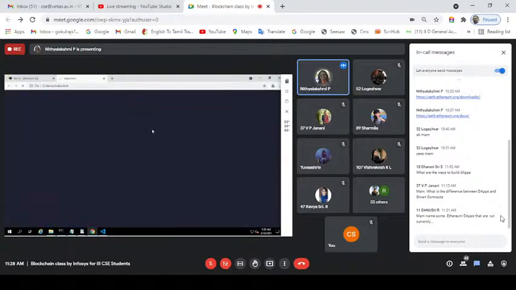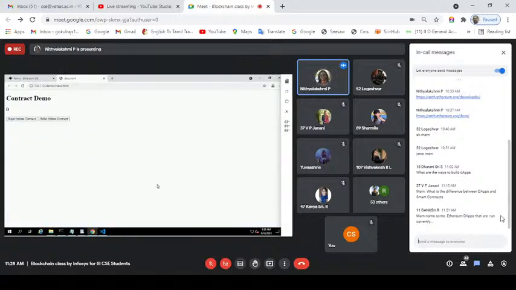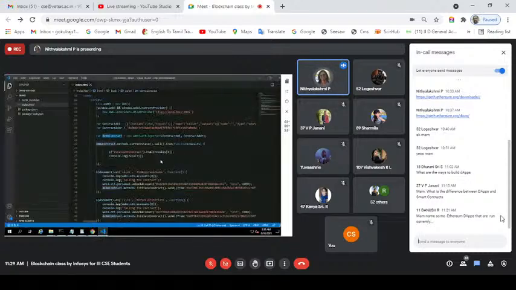Let me run this in my browser. An application should have a user interface, right? So I'm just having this, like I said again, very simple. Ideally you should have a login for the buyer and a login for the seller, and when they log in, you should get their public key and save it, and with that public key you should initiate the contract. So I'm just cutting out the login part. I'm having them all hard coded in my application here.